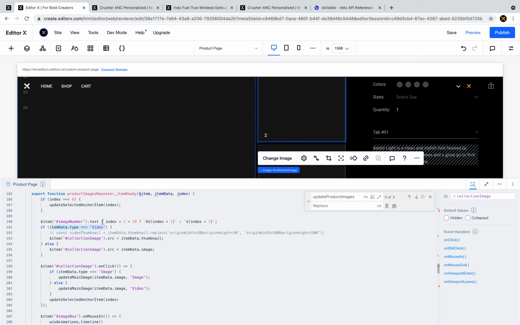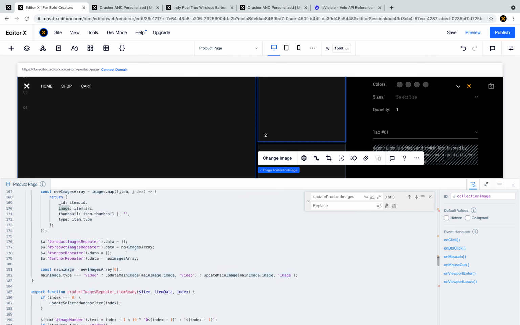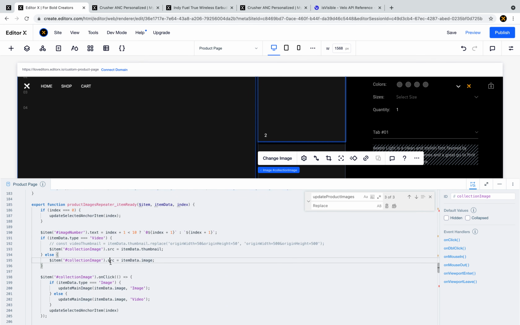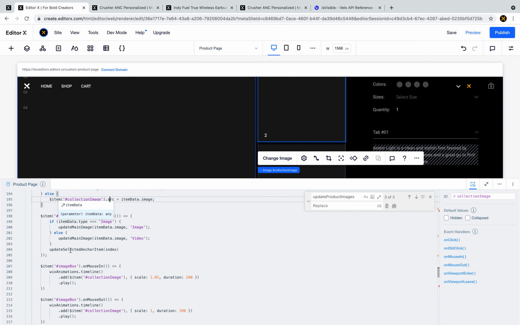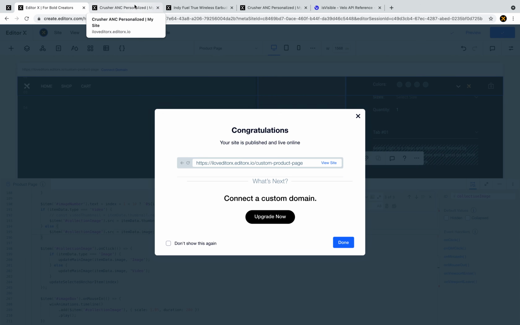If the type is the video, because a regular image doesn't have a thumbnail, it has only source. So if it's not a video, your source will be item data image, this one. All right, and this is the on click event. I don't care about it, so let's publish the site and see what we get.